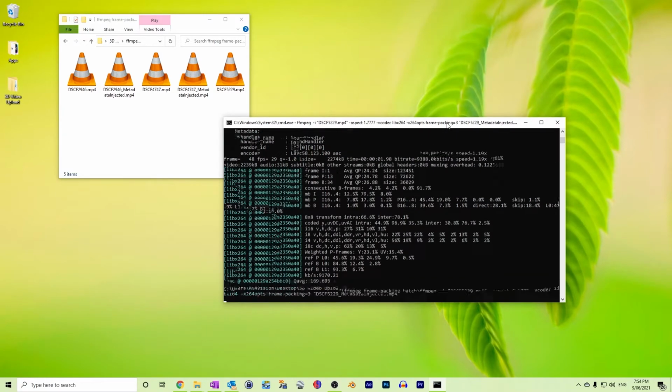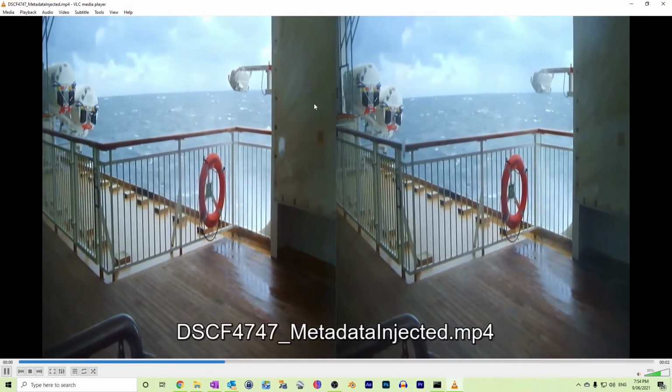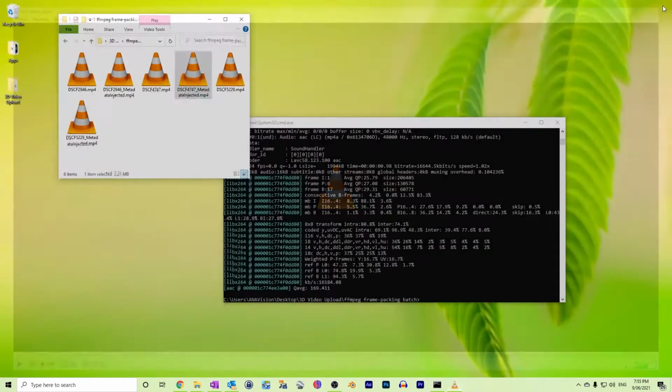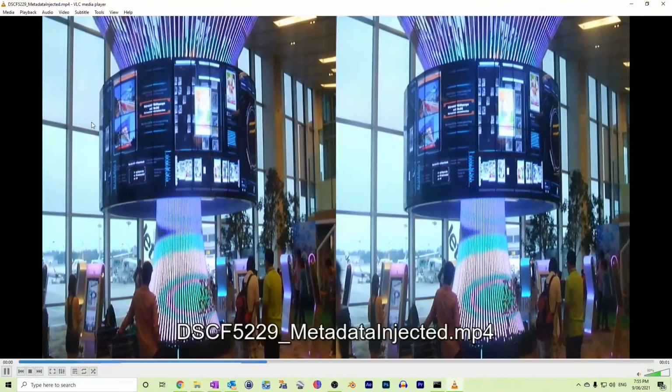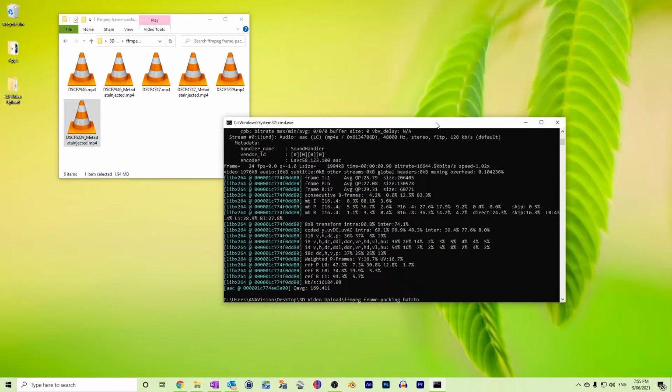And you will see that it has now created the metadata injected files for each of those as well. So just to check that, there is the metadata injected file, and similar for some of the others. Okay, so that's essentially doing the same thing that we've done in Handbrake, but using ffmpeg.